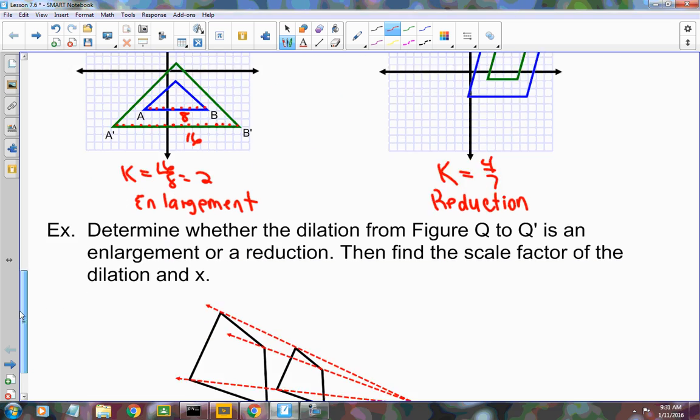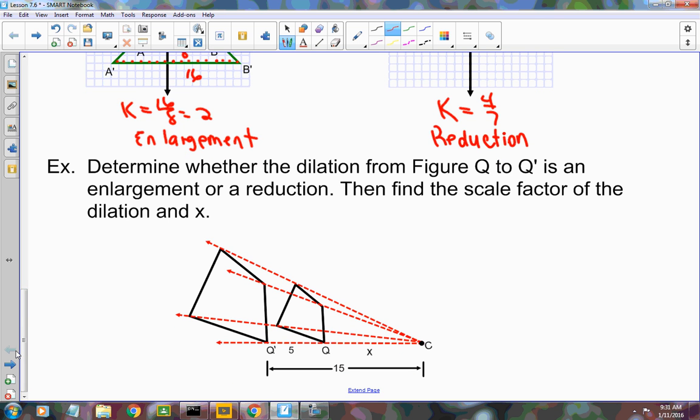All right. So now this one's a little different because this one's taking the center of dilation into effect. If you don't actually use the side length, you can use a point's distance from the center of dilation. Okay. And so, like, Q is my pre-image and Q prime is my image. So you can look at this point's distance from the center of dilation. And what is this distance going to be from Q to C? It's going to be 10, right? And then the distance from Q prime to C is 15.